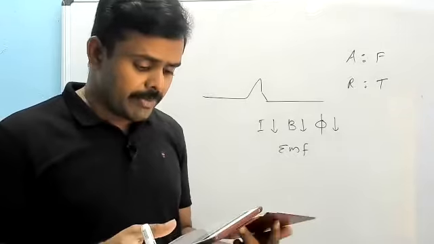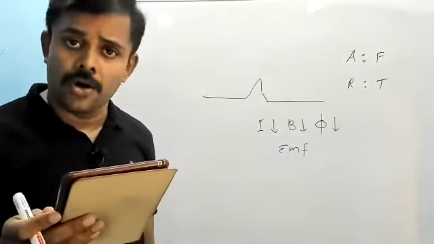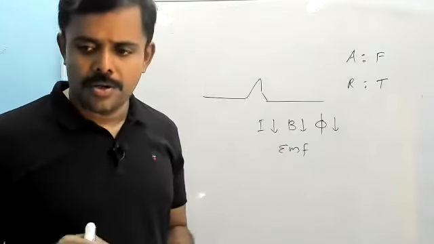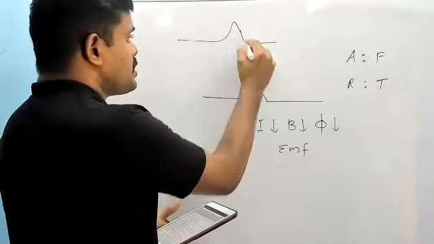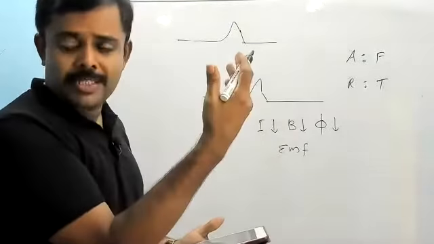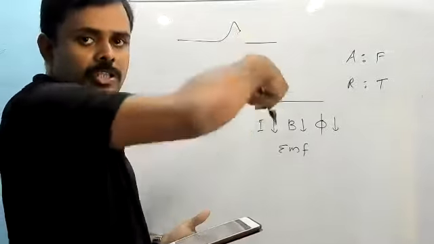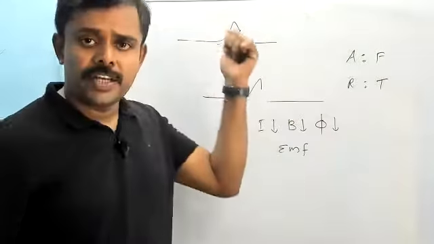So let us read that statement one more time. There is a spark in the switch when the switch is closed. Switch is closed means made on. A switch is closed means what? Closed means it is made on. But while switching the circuit on, there is no spark. Spark is produced when the switch is made off. So that statement is wrong. When a switch is made off, there can be a spark.